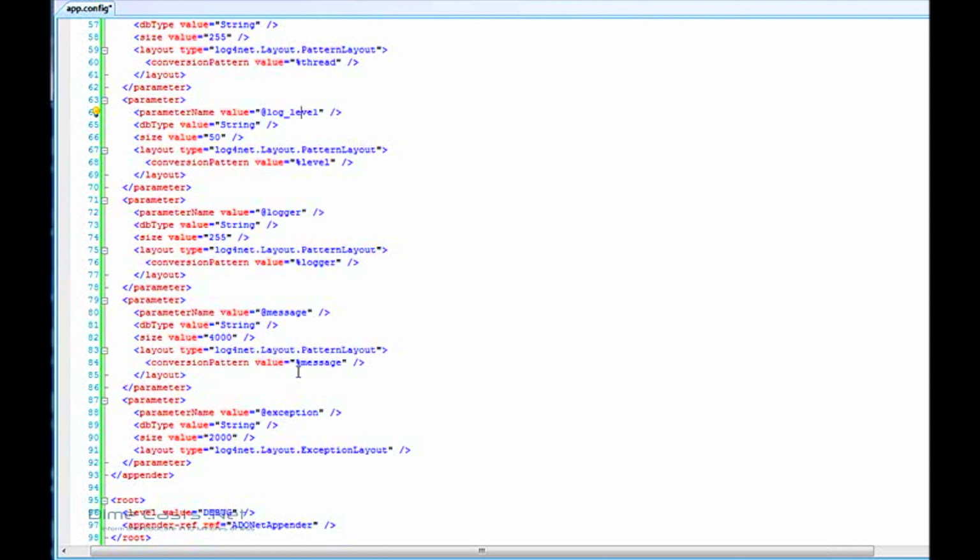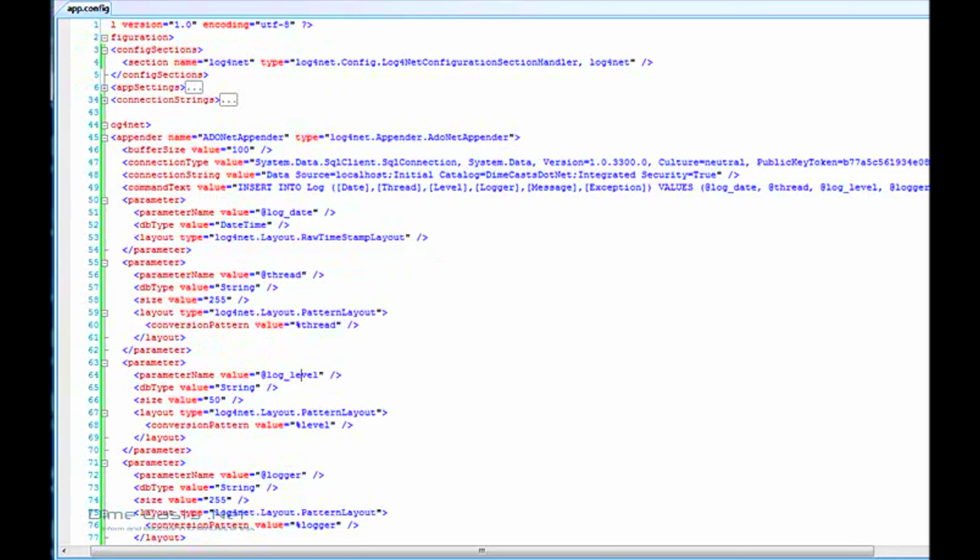So we now just need to build our wrapper. I'm not a big fan of accessing Log4Net or any third-party API for that matter directly within my application. I want to abstract that away because the day's going to come where I'm not going to want to use Log4Net. If I want to use maybe the application block logging or my own homegrown logging, I don't want to have to go through and change references everywhere. I'd rather do it in one place, one isolated place. So go ahead and close this out.